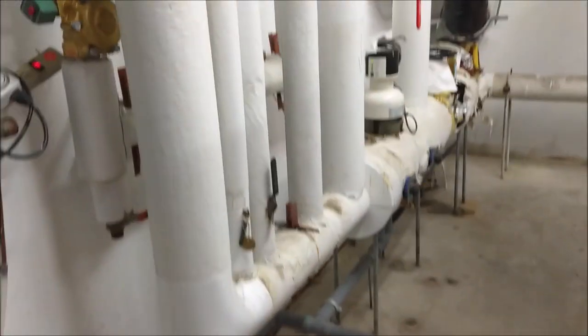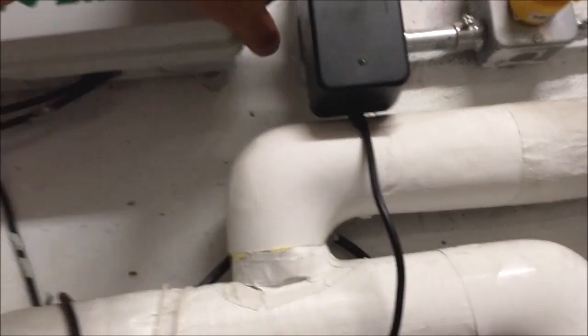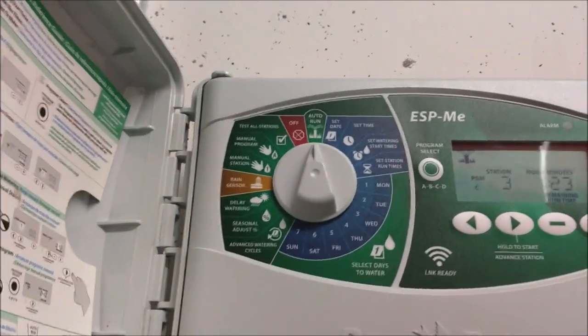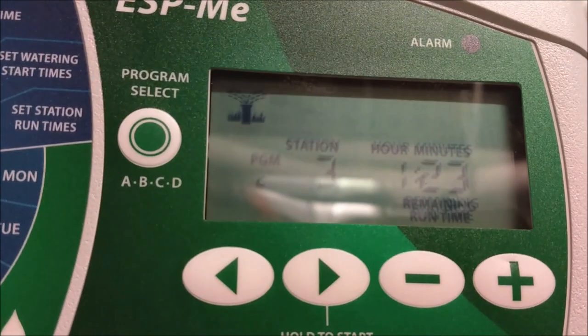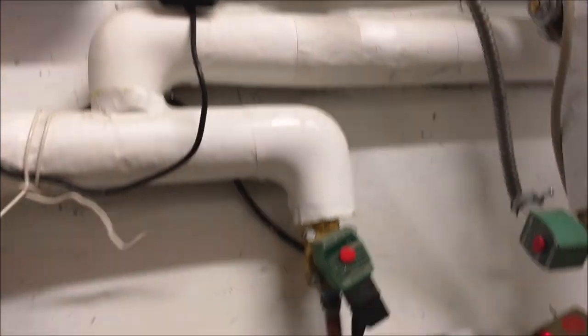So here in the sprinkler room, I check the irrigation system, make sure that it's working well. So right now it's currently working. Remaining time 1 hour and 23 minutes. So it's working fine. And this is the booster pump.